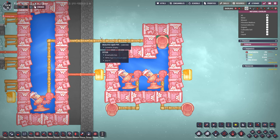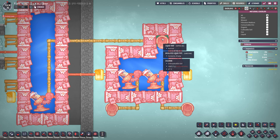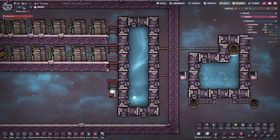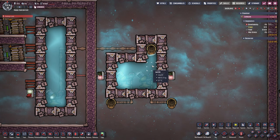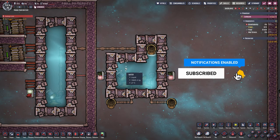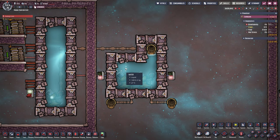Down here we have our water. Out around here we have our normal atmosphere, which is usually oxygen. Up here we have some sort of gas. If we slow down the speed and turn this pump on, we can speed it up just a tiny bit until we see some water coming in. And now we have 9,000 to 11,000 kilograms of water per tile already in here. We can fill it up much, much more — basically until the kilogram number gets so big the game cannot handle it anymore and it crashes.